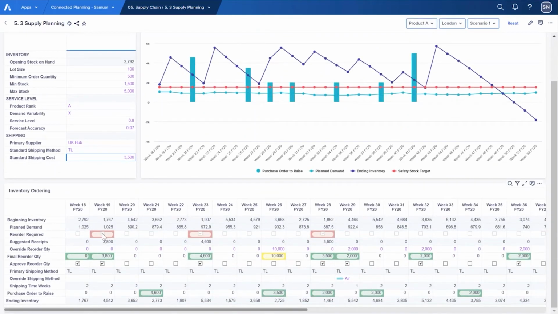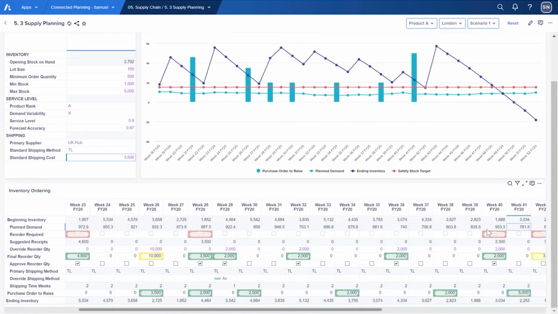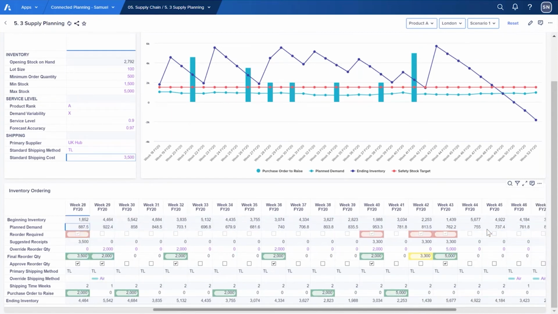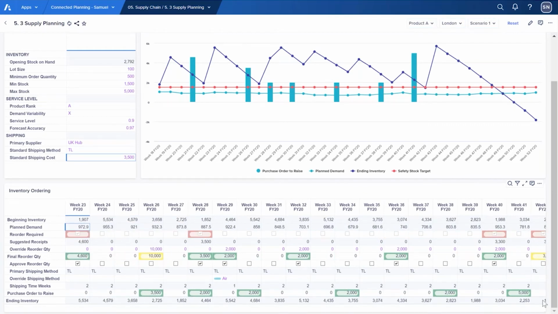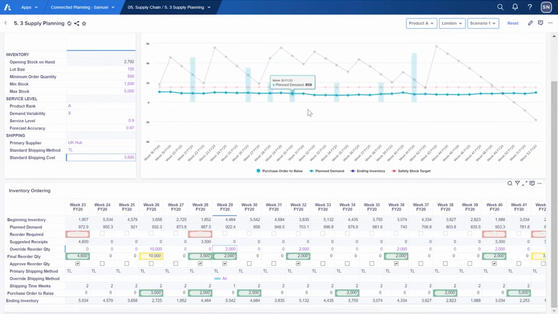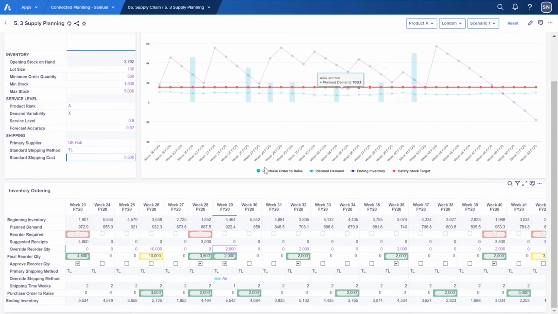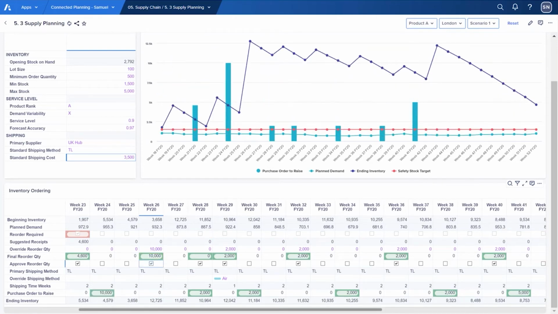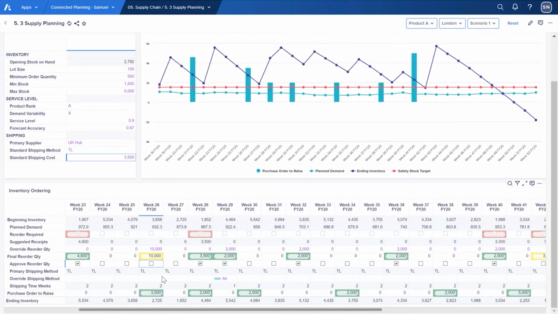We can see where reorders are required, and that flows all the way through to the other end. So we have all of the flags that we'll be seeing accordingly. And we can then input any overrides that we require in here as well. And we can input those here on the override reorder quantities. So what we're effectively saying here is that where the reorders are required, and I've input some already so that it lifts us above our safety stock target, we can input these and then choose their application depending on the selections that we make. If we approve a reorder quantity, then it takes effect. If we don't, then of course it doesn't.